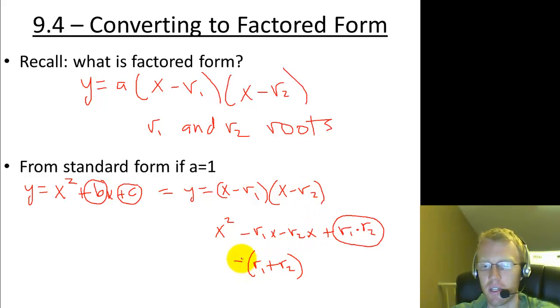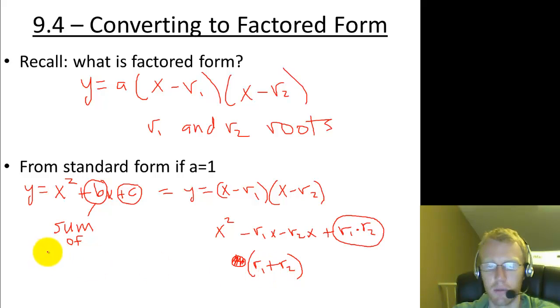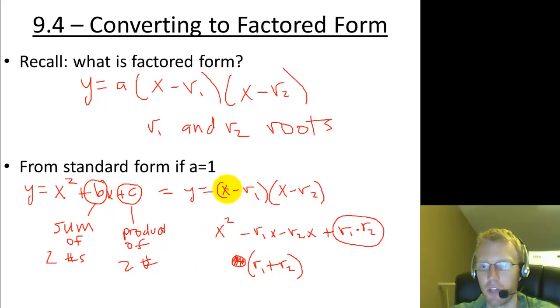So it turns out this minus sign in the front is just telling us the roots are going to be the opposite of whatever we get, so we can ignore that when factoring, and then remember it when writing down what the answer is. So the b value is going to be the sum of two numbers, and the c value is going to be the product of two numbers. We're looking for two numbers that multiply together to give us this c value, and add together to give us this b value, and then we can put them into this expression.